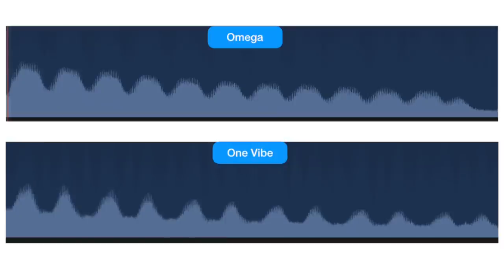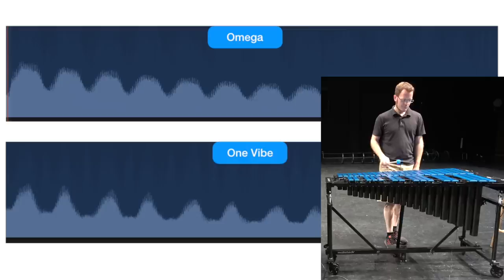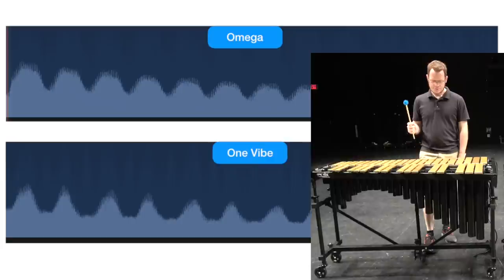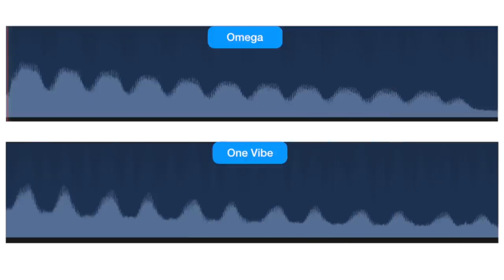Overall, the Omega produced a much more round and even sounding vibrato, and it was so much different than the vibrato on the One Vibe, I had to look at the sound file to see what was going on. As you can see, the Omega fans are open more than they are closed. The shape is very similar to a sine wave. The One Vibe is closed more than it is open. This makes a very deep wobble to the vibrato, which personally I don't like. I'm going to give this one to the Omega.